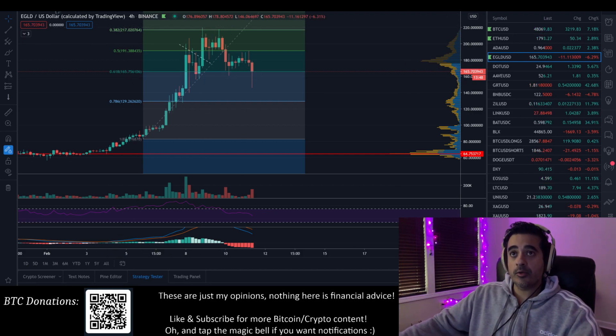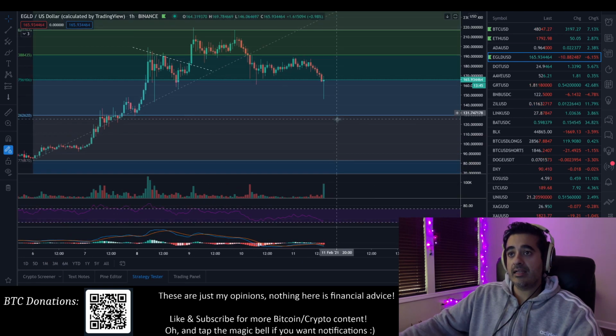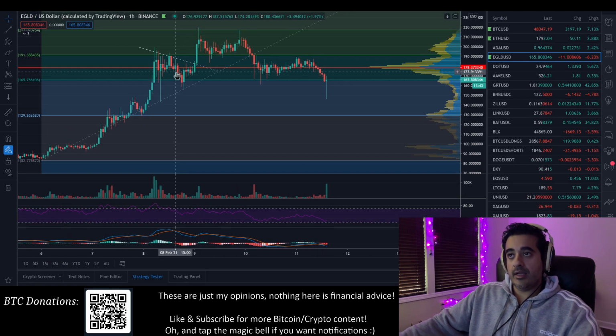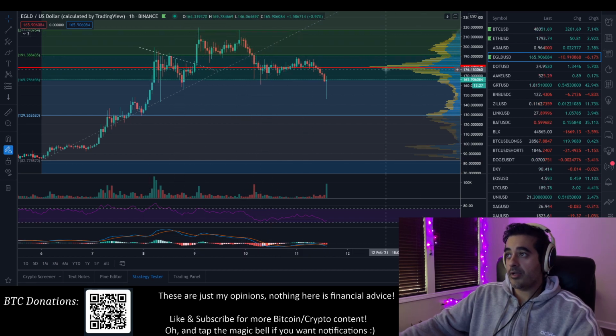All right, the first thing we'll look at is the hourly chart, so we can get an idea of where this began. We obviously saw the move up to 220. We came down from there back to this Fibonacci retracement line, and we hit 190. That was about a day and a half ago. Then we came back up and touched 216. Then we moved down to a pretty primary support level at around 178, and we traded there for about a full day until today, when about seven hours ago we started to see a dip, and then we came back down.